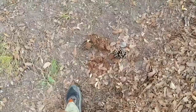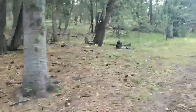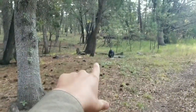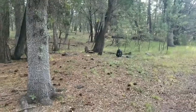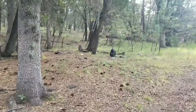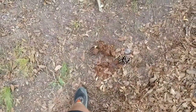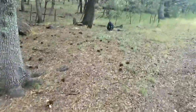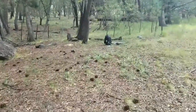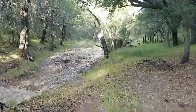So just for a little bit of context, this is where that bear was. I think I literally scared the shit out of him. I just paced it off, and that's where my tent was that I was setting up when I saw him. I paced it off about 50 feet, so dude was big. He was standing about 8 feet tall whenever I saw him, and my initial instincts kicked in and scared the shit out of him, so yeah. No wonder I didn't sleep at all last night.